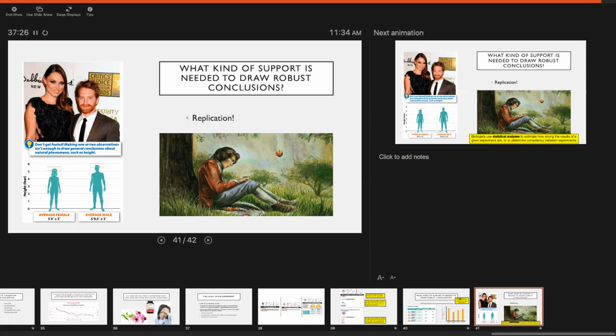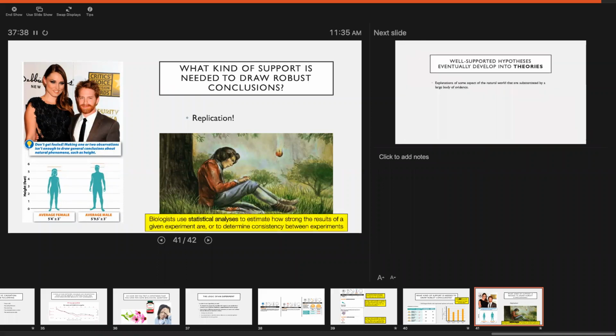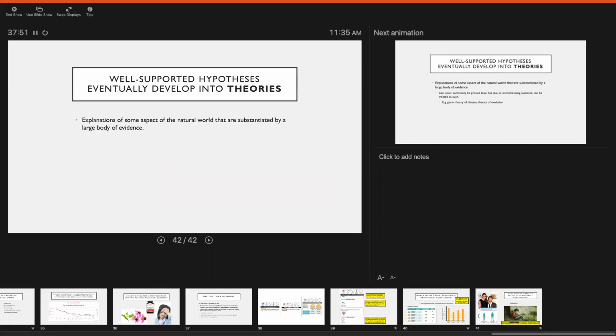Isaac Newton, in the same way, did not draw his theory from an apple falling to the ground, right? He drew his theory from a lifetime of experience with gravity that says that when something falls, it will always fall. Biologists also use statistical analyses. We conduct multiple experiments, we combine the data from all of them, and then we compare across these data sets to see how consistent the findings are.